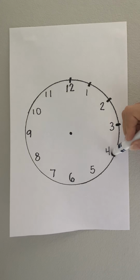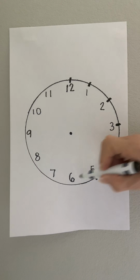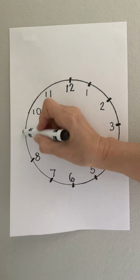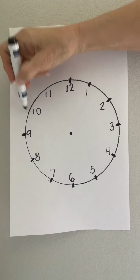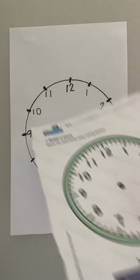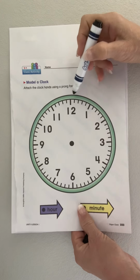Now, in between all of those numbers, there are some little lines that tell us how many minutes it is. You see all those little lines? Let's see how many lines are between each number.